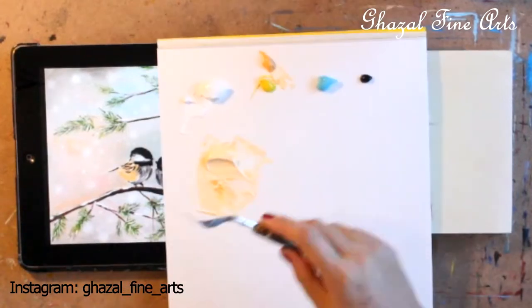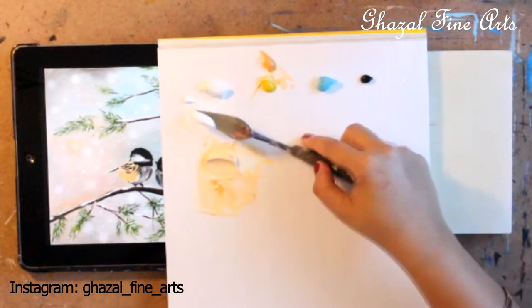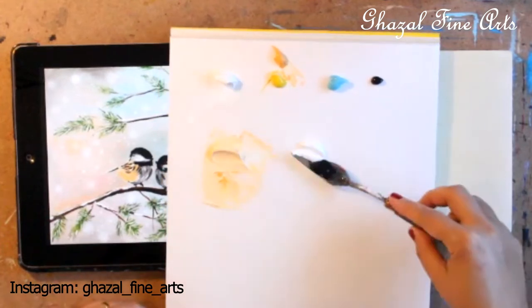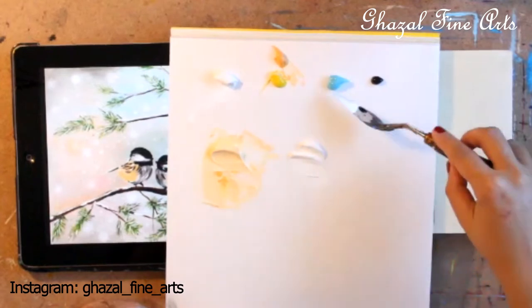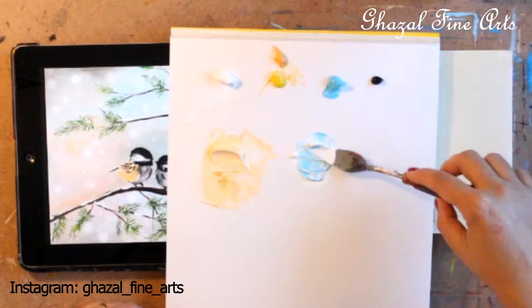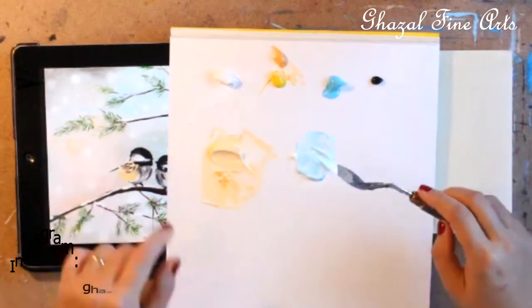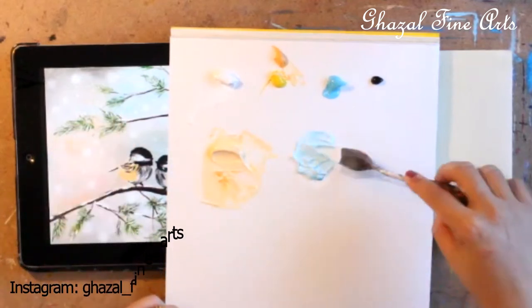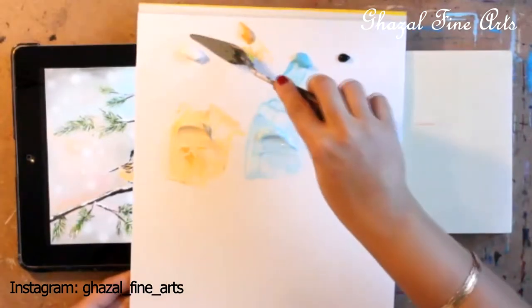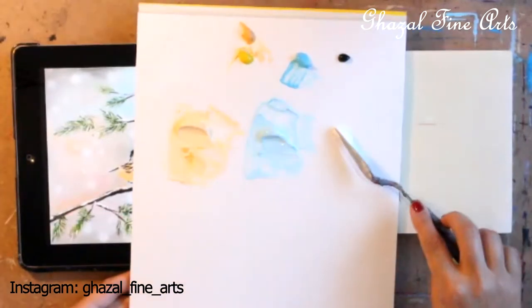Light blue color, again back to more white. And then a tiny bit of blue color. Our blue is already light, but not like that. The background is really, really light. Again, back to white. Lots of white we need to have.